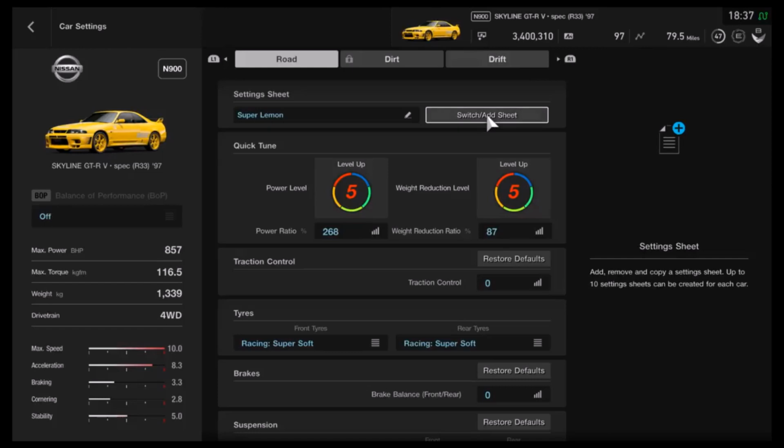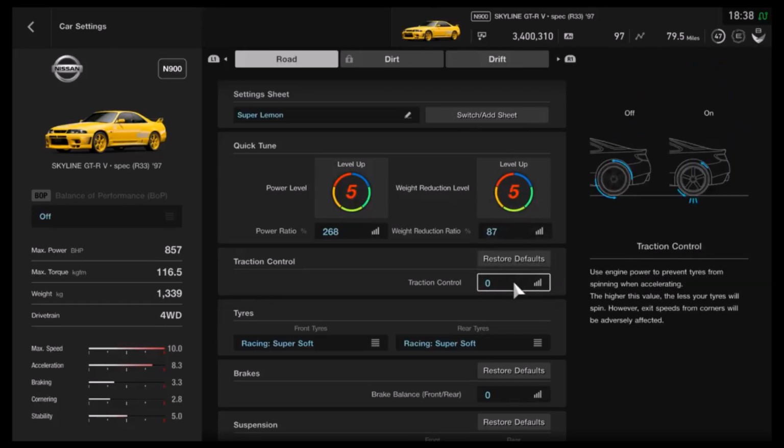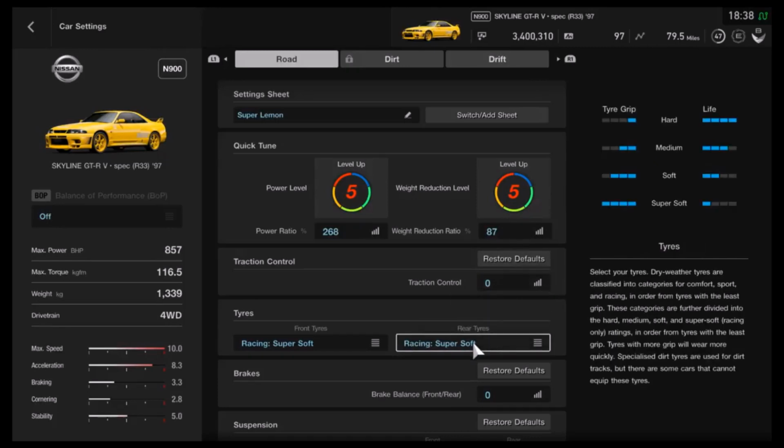So, with that in mind, you want to lower the weight as much as you can, increase the power as much as you can. They're pretty obvious things to do, of course. Traction control, you definitely want turned off, not that you'd need it on this car anyway. Now with all-wheel drive, I know a lot of people think that super softs are overkill. Some people like to have super soft on the back, hard on the front, all that kind of stuff. That's all down to you. If you want to try it, by all means.